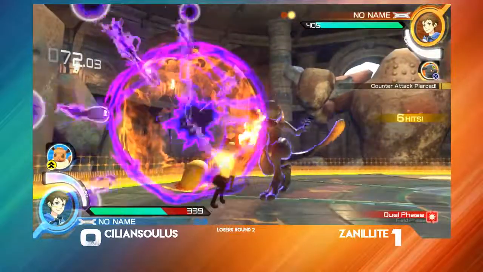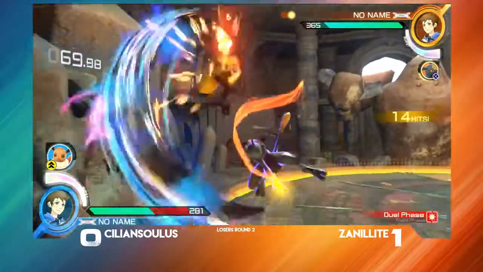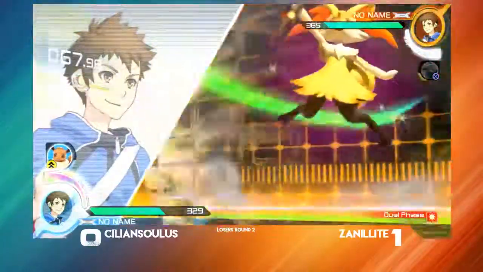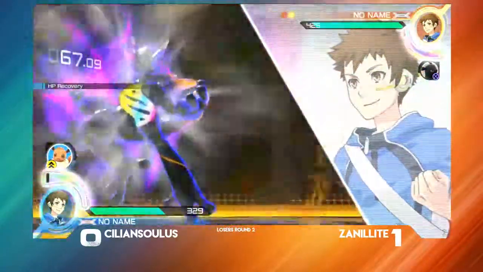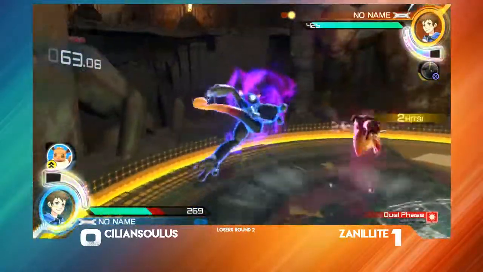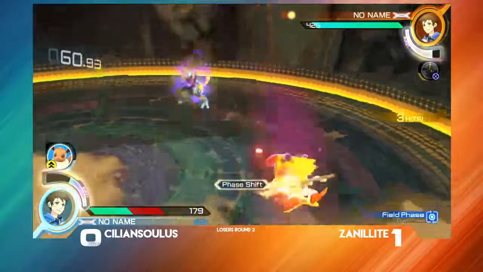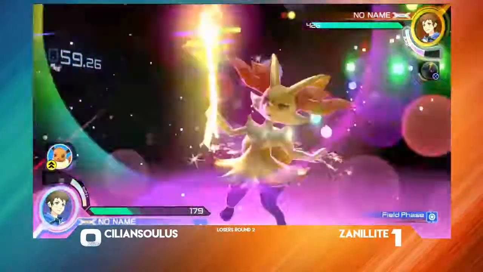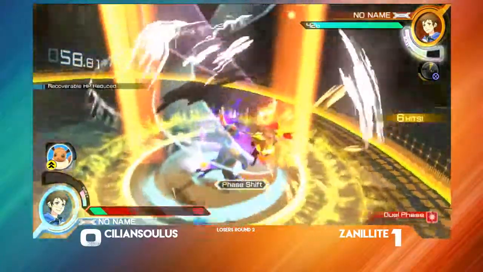Oh! Okay. And this goes for the one. Hard knockdown. What's he gonna do? Umbreon move. Let's see. I suppose that works. Yeah. Okay. It's not punishable. That's not plus on block, but it's not punishable. It's like minus four. Yo! Up and around. Maybe.